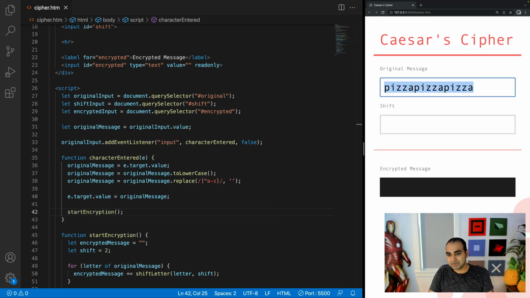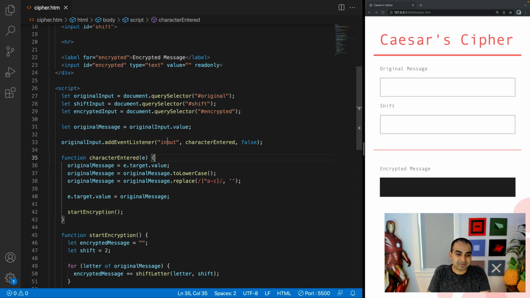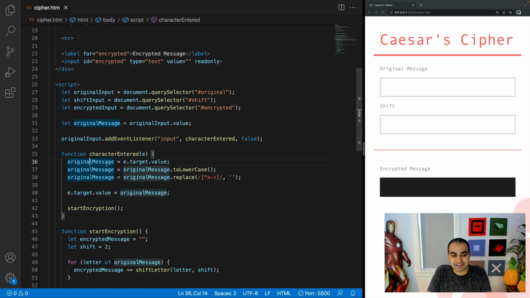And so you can now see where I have my original message. If I type in A, B, C, everything's fine. I'm going to type in 1, 2, 3, 4. And when I type 1, 2, 3, 4, you can probably hear on the keyboard that some keys are being pressed, but you're seeing nothing is actually being updated. And the reason is that our input event is fired the moment we see a change in a character that's being provided here. And our code ensures that if it's not a letter, which is really this regex function right here, to just ignore it, leave it blank, don't bother putting anything inside there. So I can do A, B, C, and if I type in 1, nothing happens. But if I type in D, it goes back in.